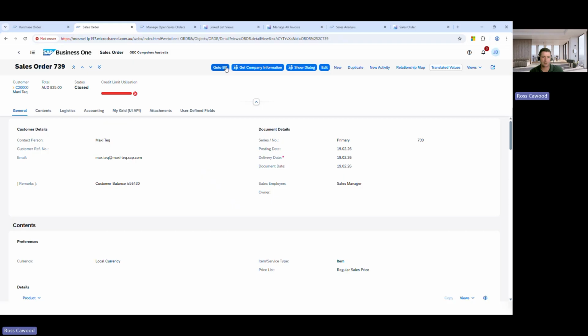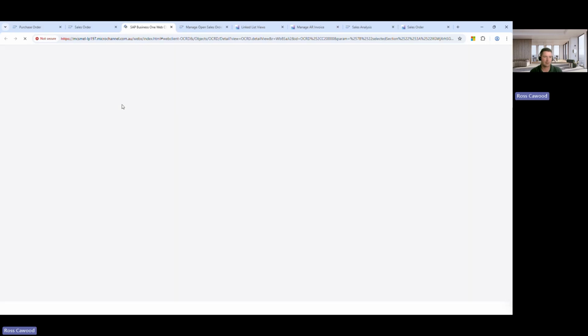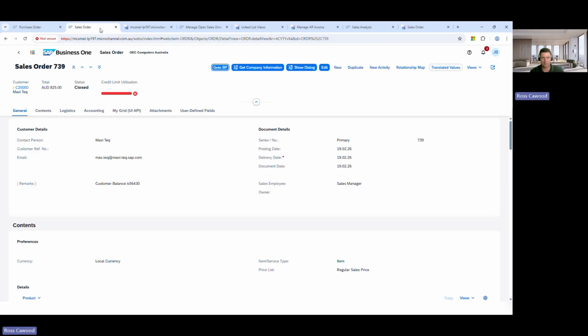What I've got here is a button saying go to BP. If I select that, what it's going to do is actually open up the specific business partner. Now I know I can do that in standard in the system, but it's just showing the concept of we can use these buttons to navigate to either different transactions or different information that we want to access.